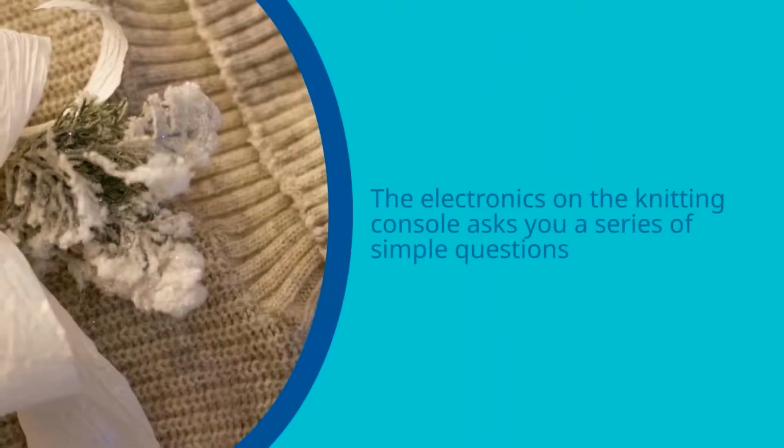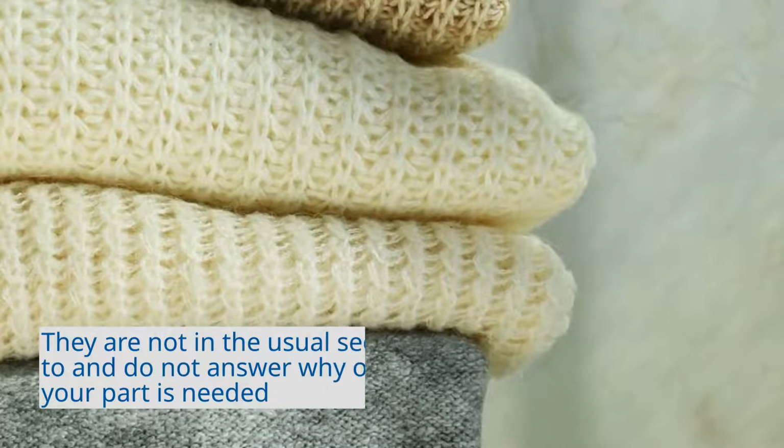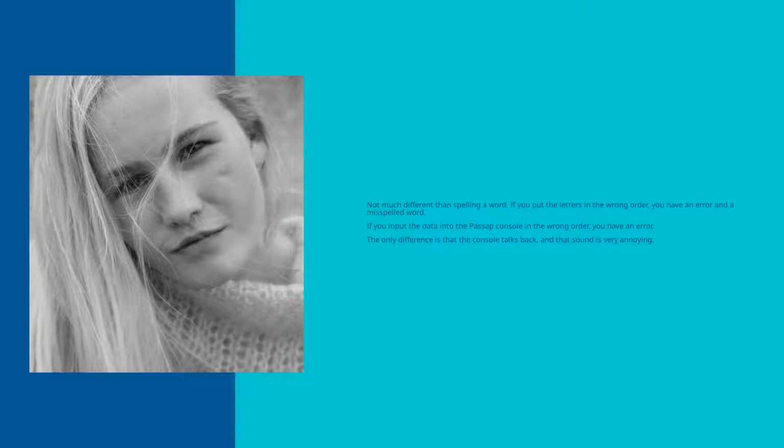The electronics on the knitting console asks you a series of simple questions. They are not in the usual sequence that we are used to and do not answer why or how, so patience on your part is needed. Not much different than spelling a word. If you put the letters in the wrong order, you have an error and a misspelled word. If you input the data into the Passap console in the wrong order, you have an error. The only difference is that the console talks back, and that sound is very annoying.